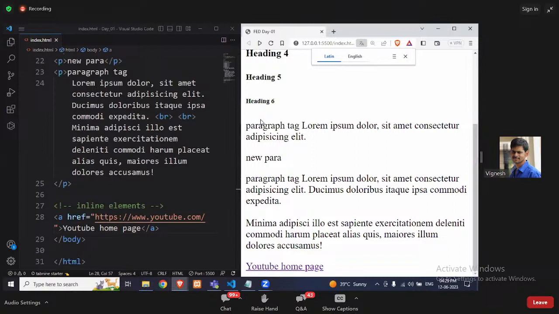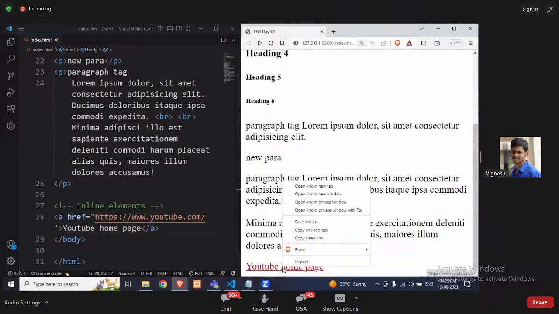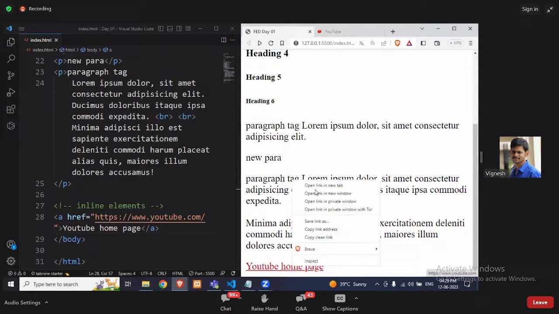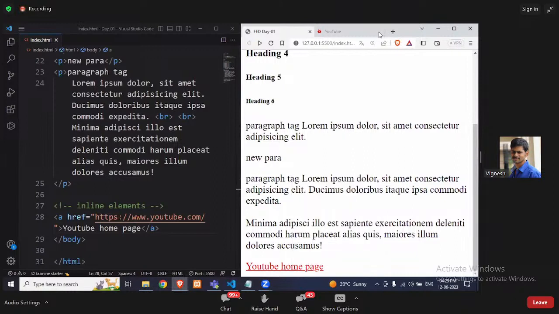Suppose in some places you might have seen that if you click on a link, it will open in a new tab. You can easily open it by right clicking on that link and clicking open link in a new tab. But if it has to open in a new tab automatically, then what attribute do we have to use? Correct. We have to use target equal to, in quotes we give underscore blank.